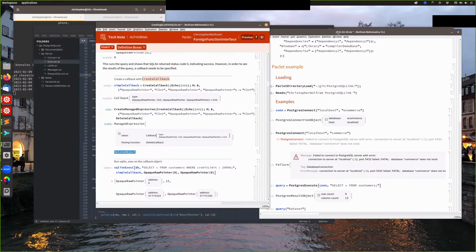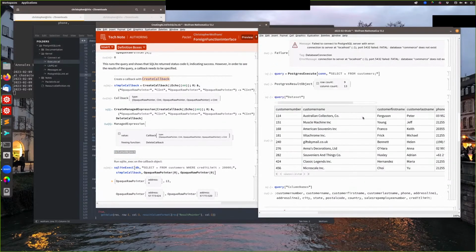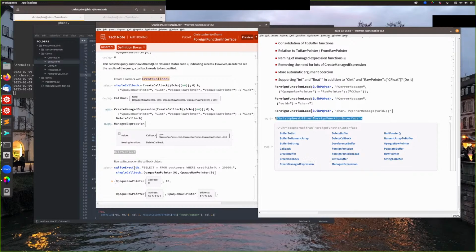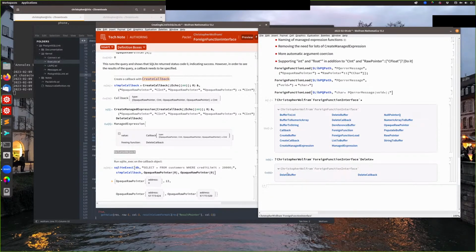So there's a couple. I think that could work. There's a couple of delete functions here, and they maybe could all be delete object. Okay, it's delete buffer and delete callback. All right, so we're going to get to buffers in a minute. Right. Yeah, okay, that's the more common case. But I just want to comment on the callback name.